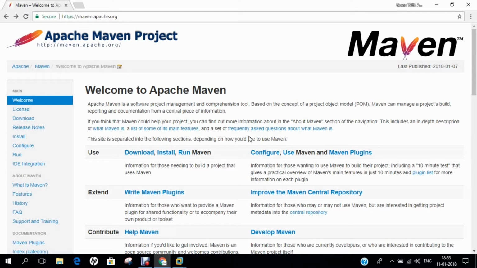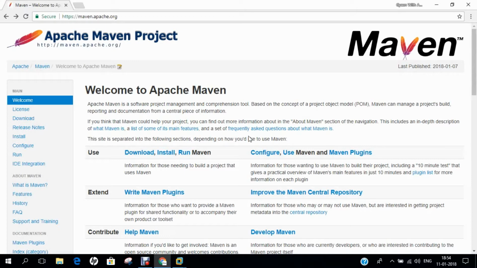So what is the build lifecycle? A build lifecycle consists of a list of named phases that can be used to give order to goal execution. So the order is: number 1 is validate, second is generate sources, third is process sources, fourth is generate resources, fifth is process resources, sixth is compile, then process test sources, then process test resources, test compile, test, package, install, and the final is deploy. A central feature in Maven is dependency management, and it is organized through a coordinate system identifying individual artifacts such as software libraries or modules.